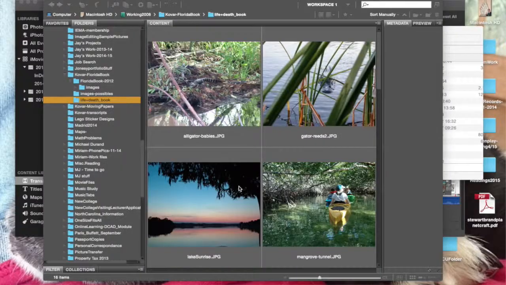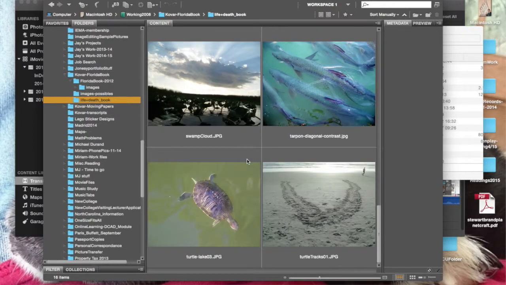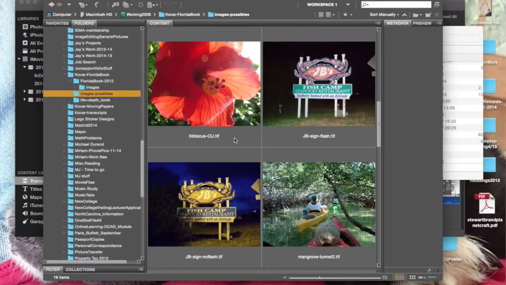Problem comes when you've got files taken from all over the place, and then InDesign loses track of where they are, and you go to print your book and they come out all pixelated and horrible, and that's a problem. Okay, so we avoid all that. 2 steps. First thing you do, every project that you do in InDesign, you create a job folder.